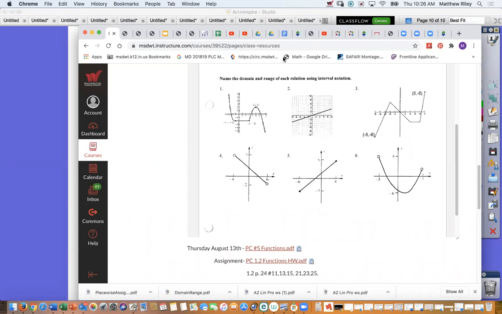Well, so it depends on how you saw this. I don't like leaving anything up to your imagination or for you guys to guess. But if I don't see an arrow, I don't want you to assume anything. So for the sake of helping you guys out here and teaching it, if I don't see an arrow, there's not an arrow. That means it's a hard stop at -10. Now the difference between a hard stop and a soft stop is the difference between an open circle and a closed one. So unless they specifically show you an open circle or an arrow, we consider it a hard stop.